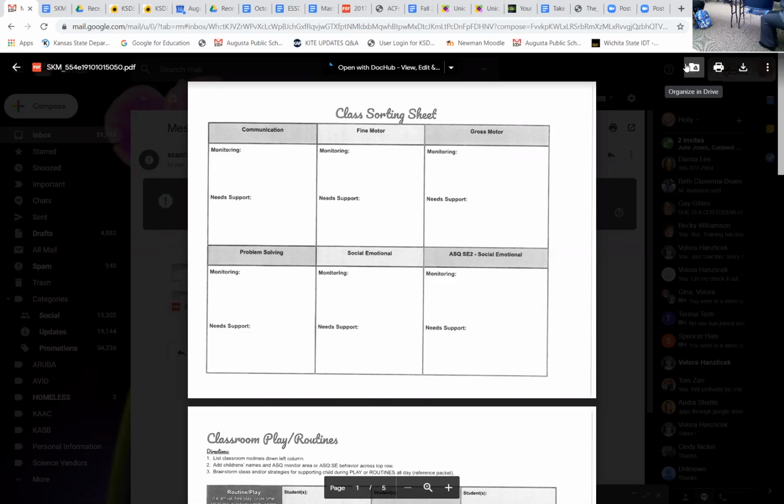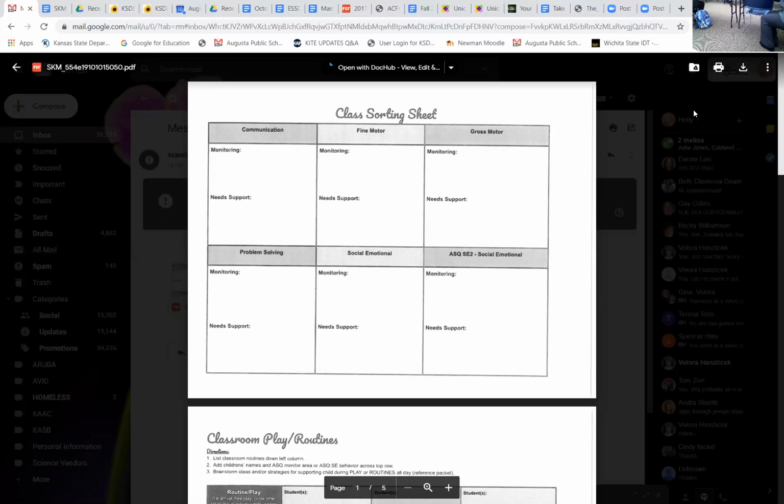In your folder, just to kind of go over the things that are in there, you have 2 reports that are class lists. These are all of the kids who have taken the screener as far as I know. So there aren't any more screeners sitting out there that haven't been assigned to anybody. The one that doesn't have very many columns is the ASQ SE2. So this is a social emotional one. The one with all the columns is the ASQ3.